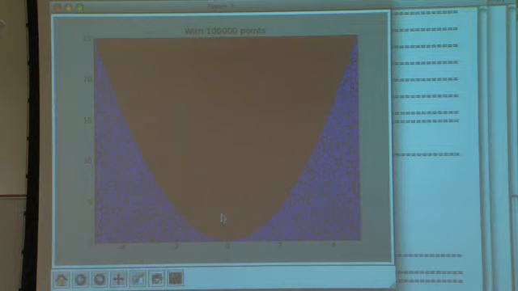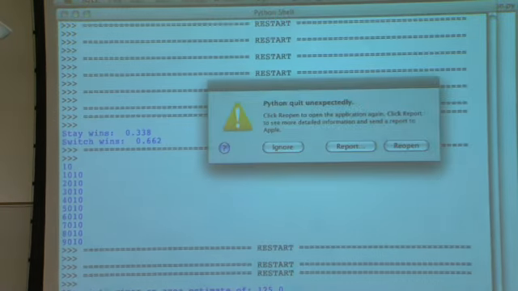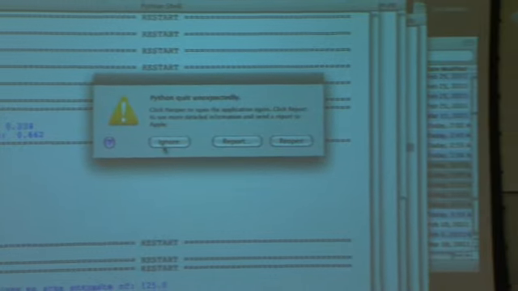And a whole mess of points. Okay. So, ooh, I crashed it.